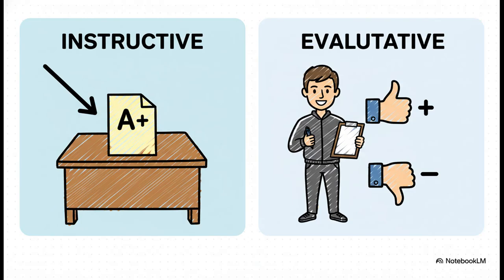See, with supervised learning, the feedback is instructive. It's like having a teacher who just tells you, nope, the correct answer is 4. But in reinforcement learning, the feedback is evaluative. This is more like a coach shouting from the sidelines, hey, nice shot, or oof, that was a bad move. The coach tells you how good your action was, but, and this is the key part, they don't tell you what you should have done instead. You have to figure that out yourself. And that whole process of trial and error, that's the absolute core of RL.